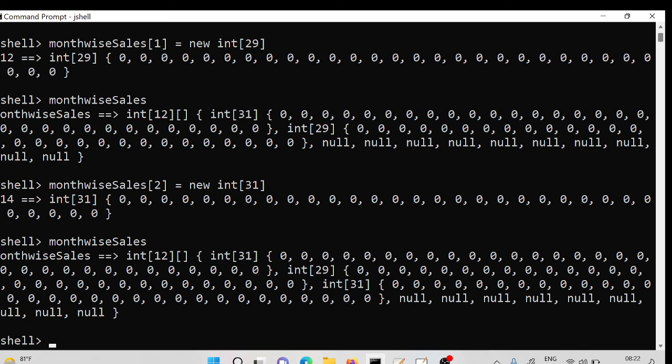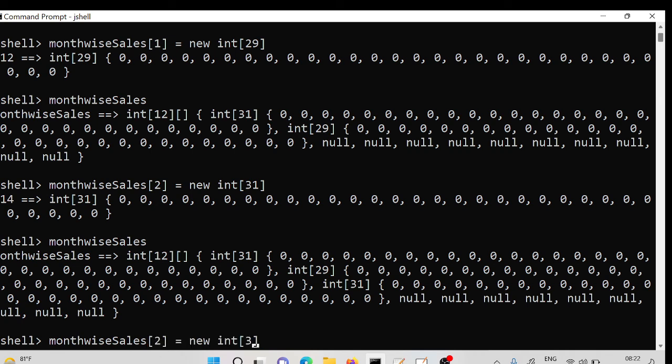One more thing. How do I iterate over the elements of an array? If I want to iterate over all the elements in an array, maybe I'll do it here.